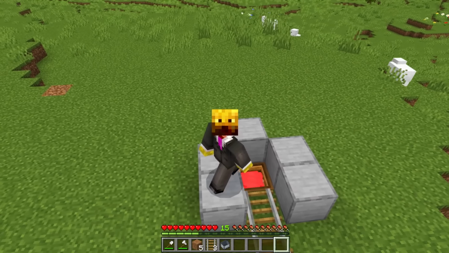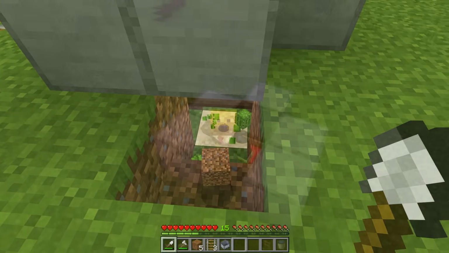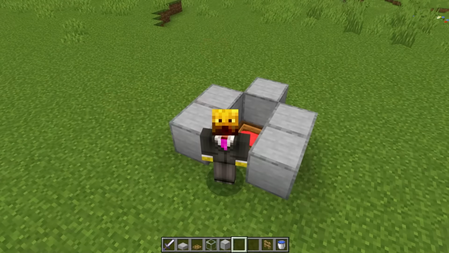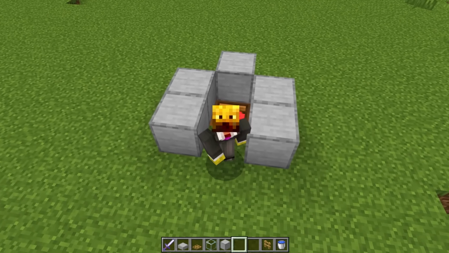However, if the sound of them dying bothers you, you can just go underneath and break the cactus while you're not using it. And one more thing, these armadillos aren't going to despawn either because earlier we bred them with the spider eyes. If you didn't breed them, they might despawn, so make sure you just give them a spider eye before you get them inside of here.